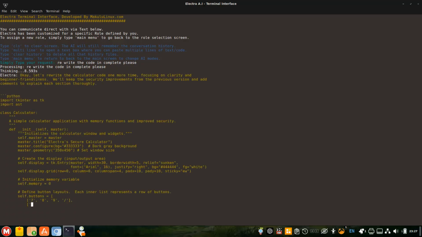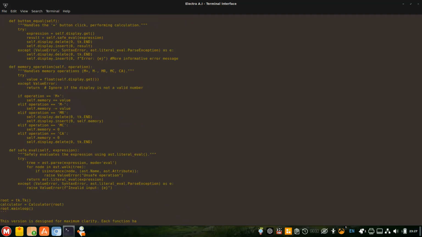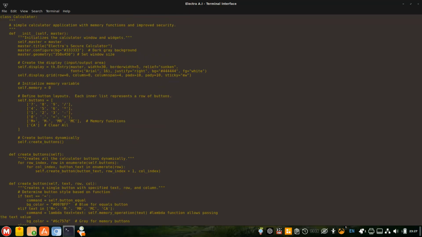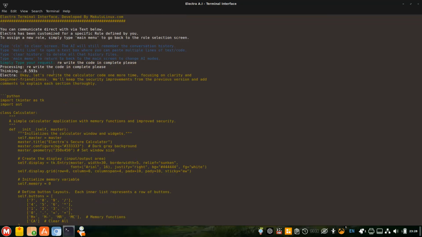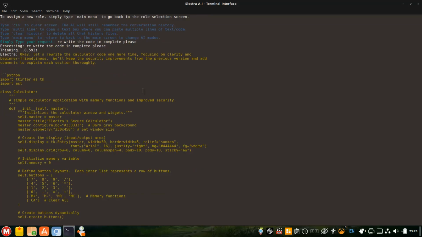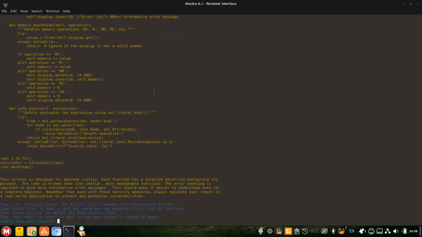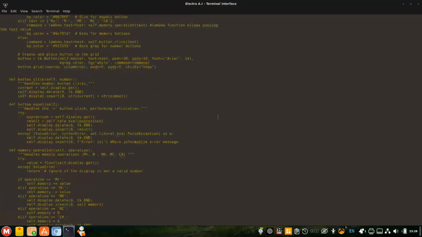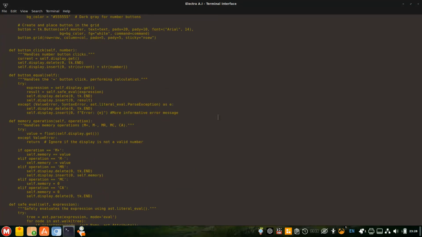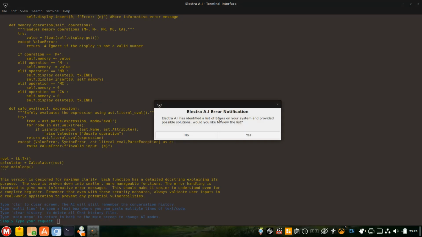There we go. The calculator code. Okay, let's rewrite the calculator code one more time, focusing on clarity, beginner friendliness. Oh, he's already making more improvements. Sorry, she's already making more improvements. So wow, really good at coding and remembering code.